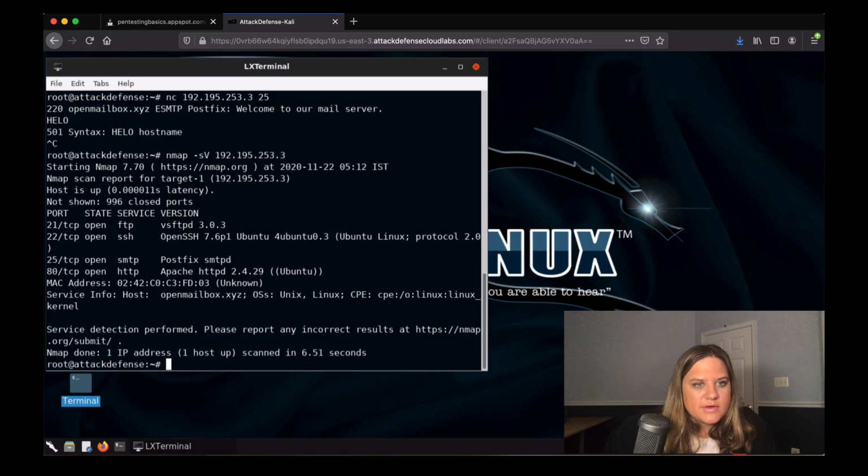So it looks like port 21, vsftpd 3.0.3. We've got Apache httpd 2.4.25. That also says it's Ubuntu. And it says service info host Linux. So my guess would be, since two of the services think that it's Ubuntu, that it's probably Ubuntu. But like I said, don't take anything as fact. Based on this, it's very likely that we only need to be focusing on things that are Linux based.